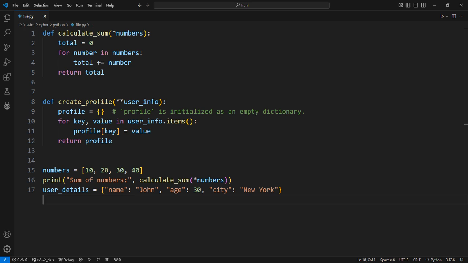A dictionary is used here because it allows us to pass a flexible number of key-value pairs to the function.